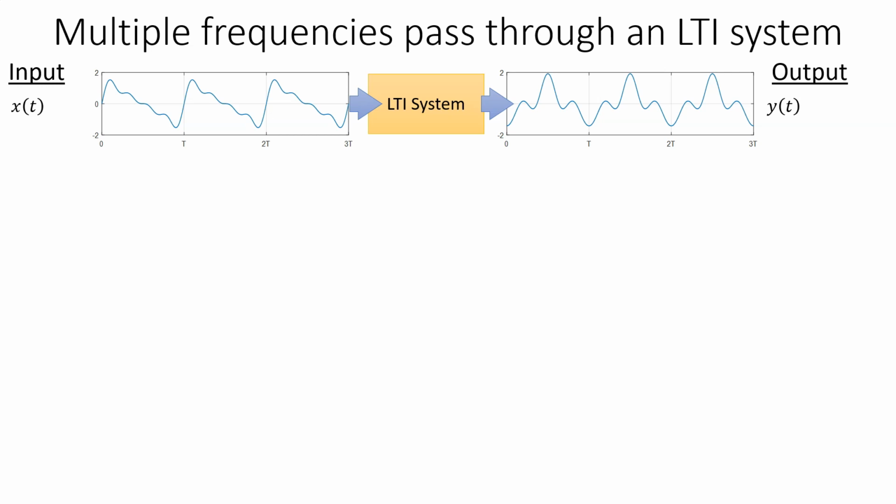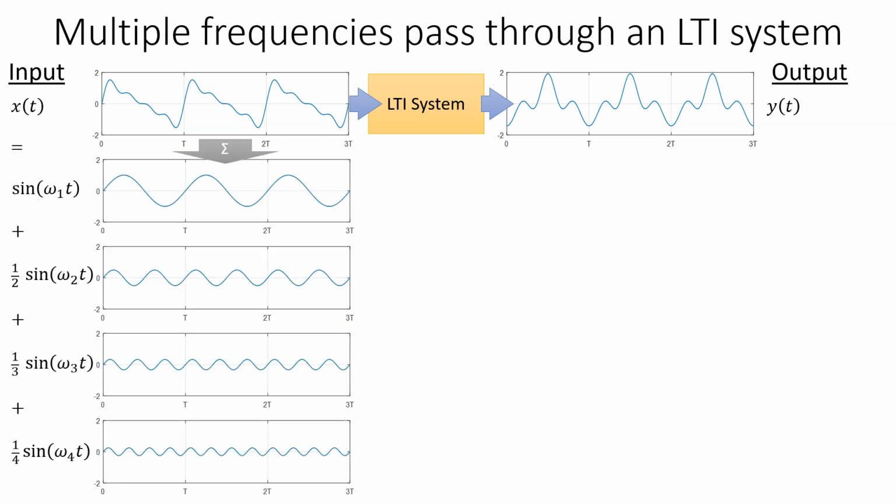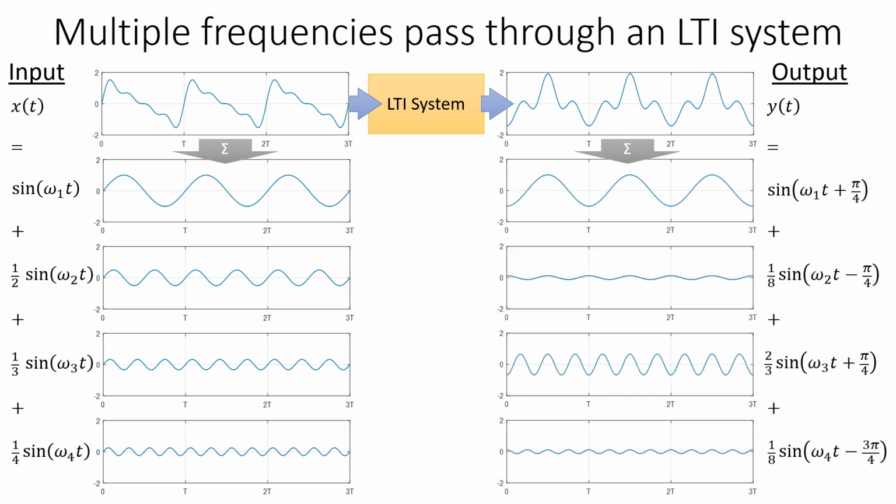But we can build X up from frequency components. Here they are. There are some different varying weights, similar to how we saw before. And the output can also be built up in terms of frequency components. And you can see here again that what's changed, comparing the two sides for each frequency, is the amplitude and the phase. So this LTI system, whatever it might have been, for omega 1, it doesn't change the gain, but it changes the phase by pi over 4, same as some of the examples we saw before.